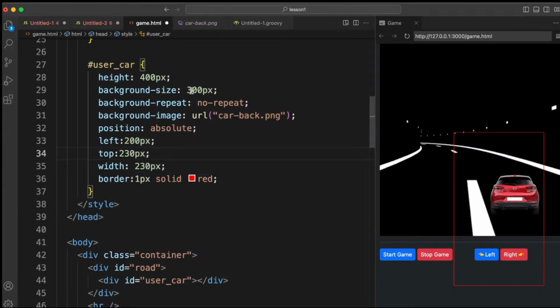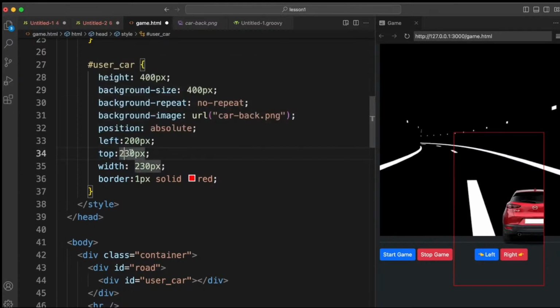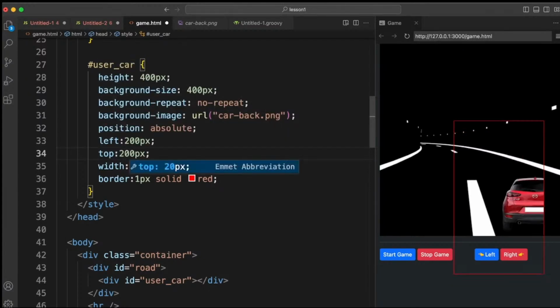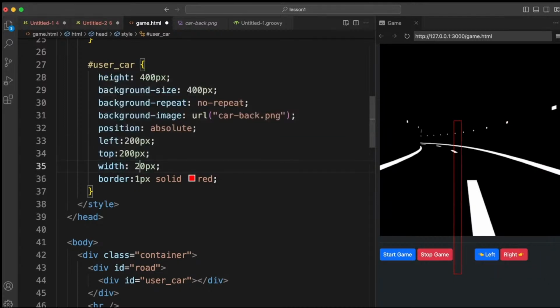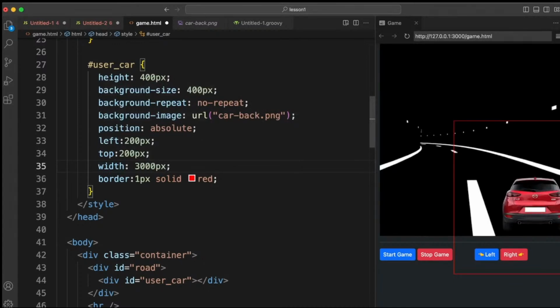Let's do 400. It's looking like it now, but now it has gone down too much. Let's do 200. So we now need to increase the width. The width should be 300. So we need to adjust the car.